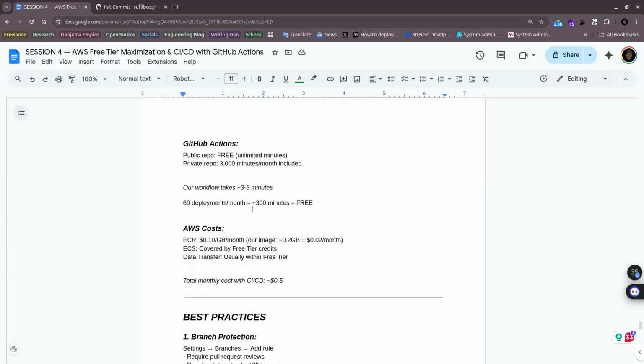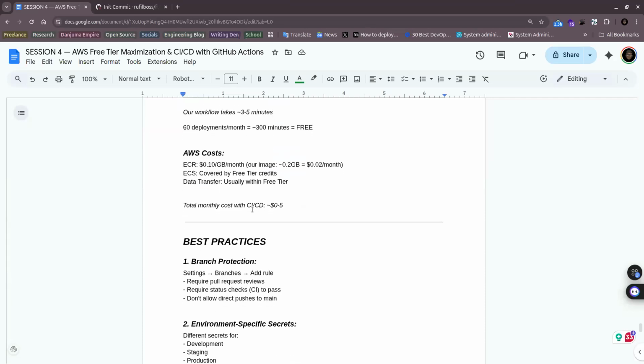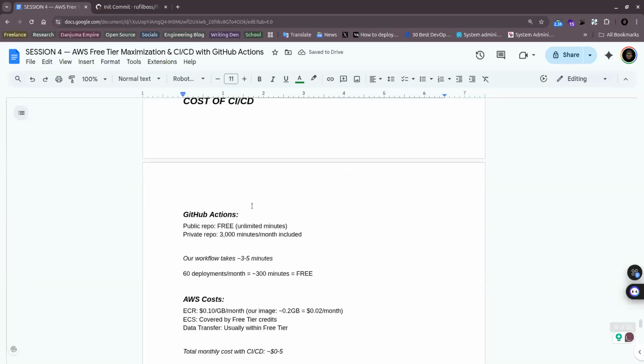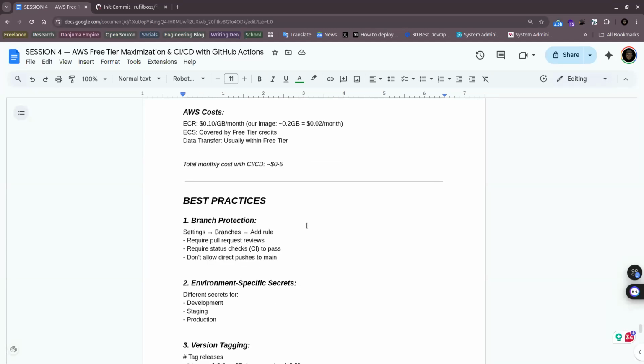So the cost of AWS, approximately it is free. Everything that you're running on GitHub Actions, approximately it's free. If you go through this, you will also understand what I mean by it's free. For AWS, these are the costs, everything that you pay for, if you are on a paid plan. But if you are on the free plan and you do not exceed your credit, you can still enjoy. Then some best practices, one of which is branch protection.